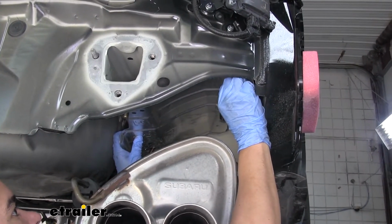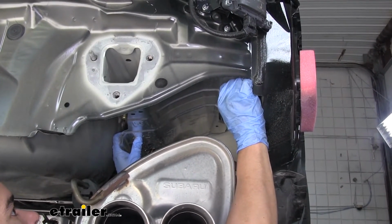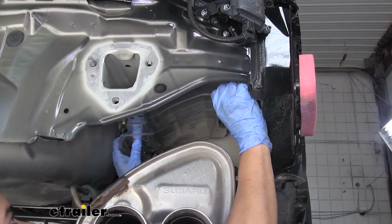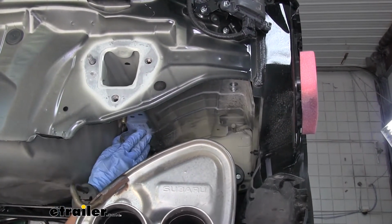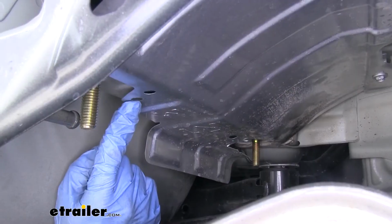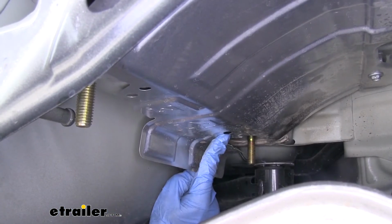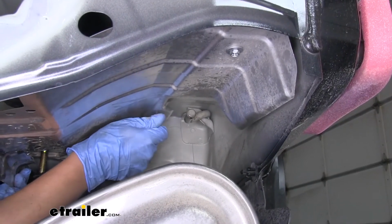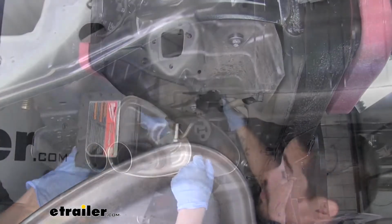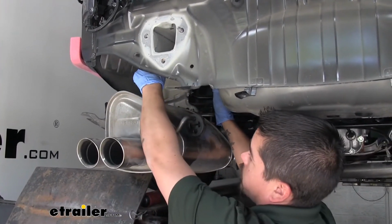With our heat shield trimmed, we'll raise it back up into position, and we're going to re-secure it using only 2 of the pieces of hardware. You want to make sure you leave the bolts out of the bottom of the frame, because our heat shield is actually going to get sandwiched between our hitch and the frame. So we want to leave these 2 bolts out and only put in the 2 outer bolts. And we'll repeat that for the other heat shield as well.